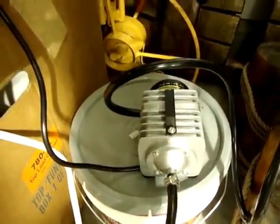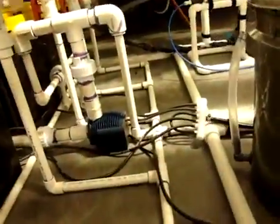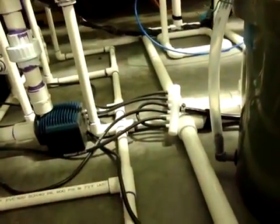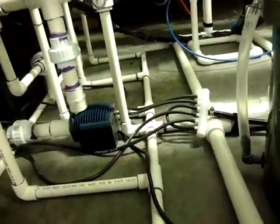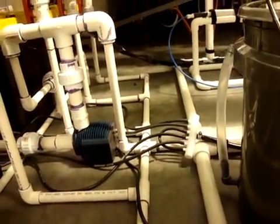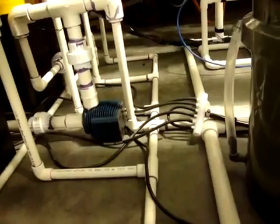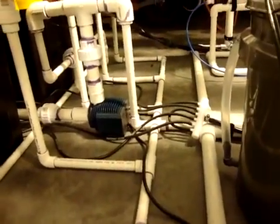That thing puts out a ton of air. I actually have a diffuser or splitter down there — you can see it right there. I actually have two blocked off because I'm only running four. I'm going to make a new rail system for possibly some herbs or lettuces. So I do have the expansion right there ready. The pump is a Quiet One pump — I think it's a 3000 model number.